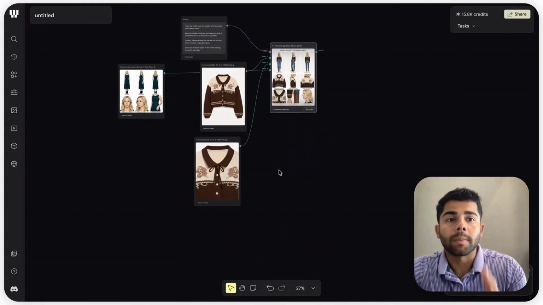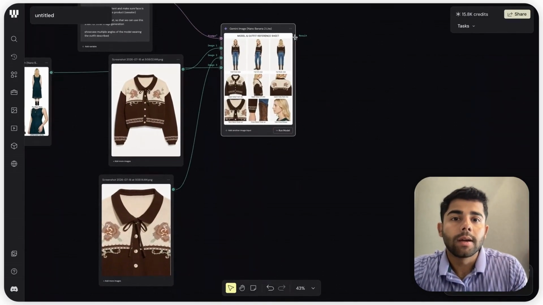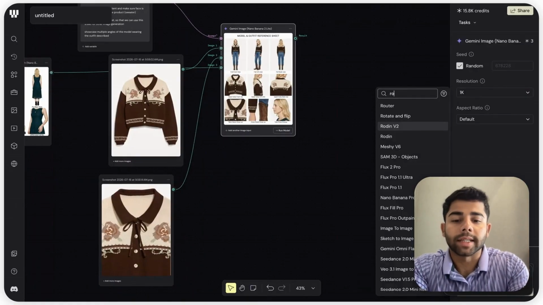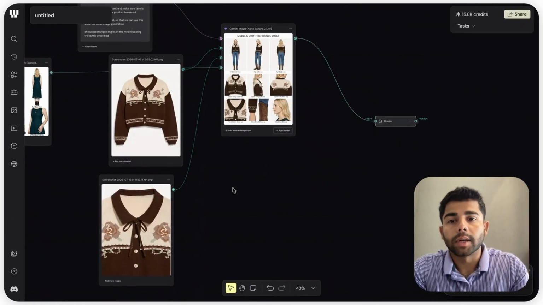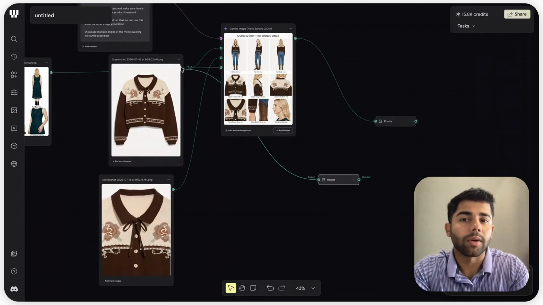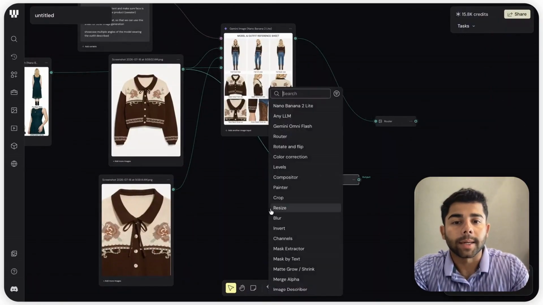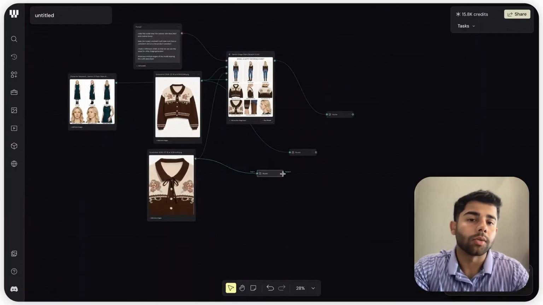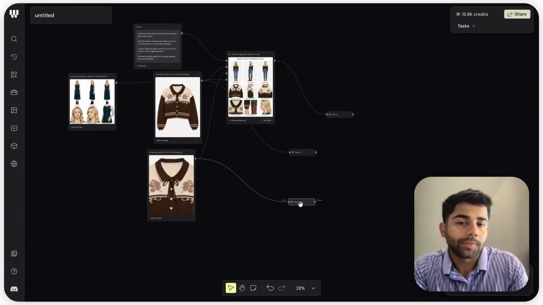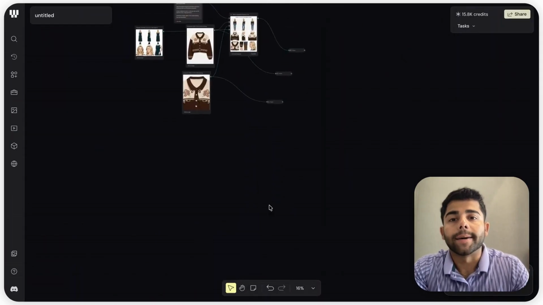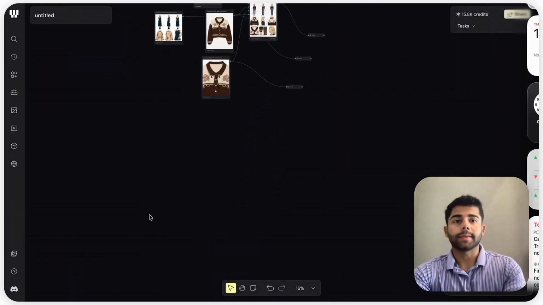Now I'm going to give you very important tidbits here. When we generate images, we need to attach this as a reference. Let's just attach it to a router. A router just makes things easier to combine and keeps things cleaner. I don't want to have 20 nodes going from here. If I'm attaching this to 20 other nodes, I could just have a router instead, just to keep things tidy and clean. The whole purpose of this router is actually very important, so I'm going to show you that.